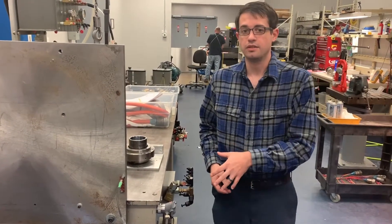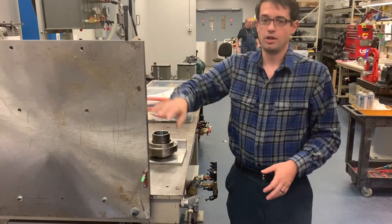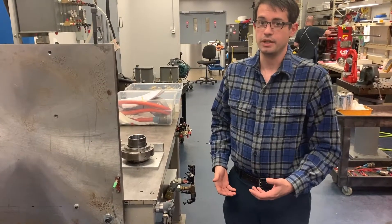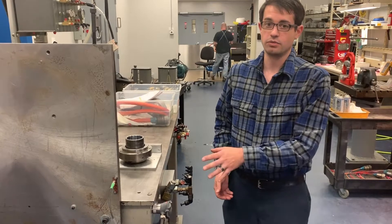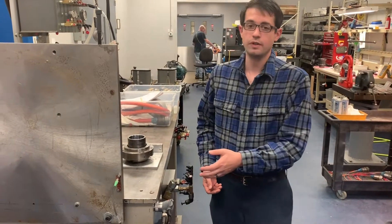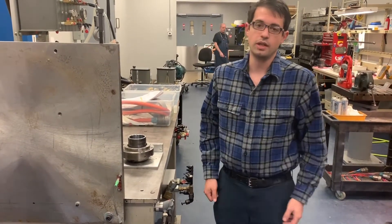You could calibrate this at this low of a strain level because this is an inch-thick piece of steel — it's not having a whole lot of movement down here. Magnets aren't ideal, but for a fast field measurement or getting an idea of how something's responding in strain, this is really fast. Ideal anchoring is mechanical and/or adhesive. However, if you're doing field measurements and you need to know how something's bending in a hurry, this is a good way to do it.